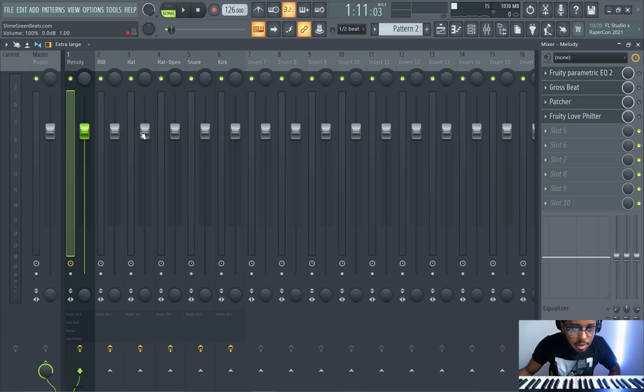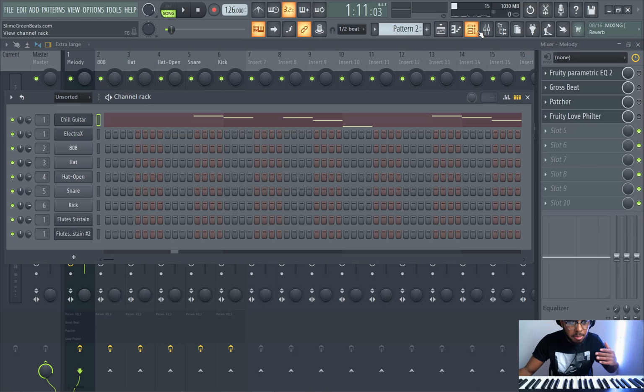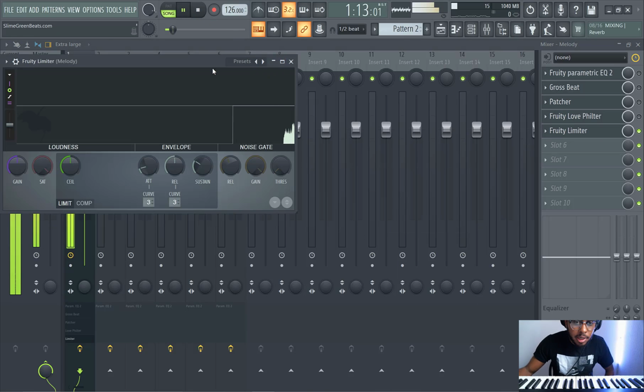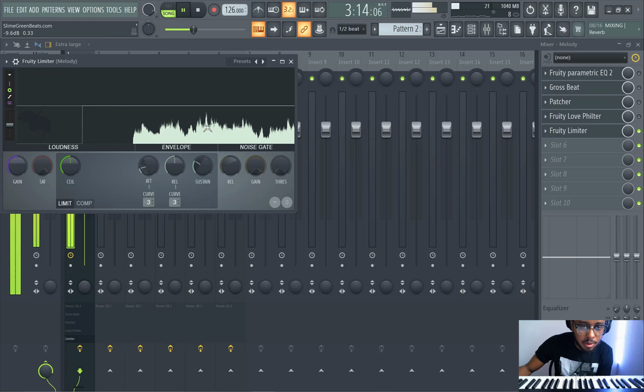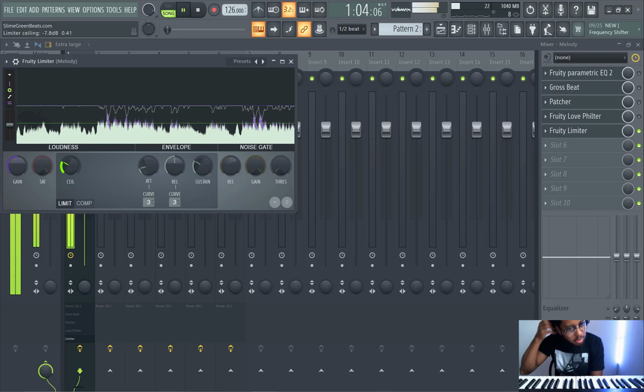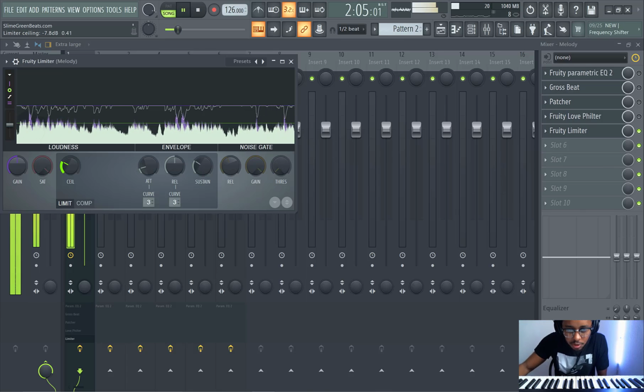And then another thing I like to do is with the overall mix of the melody. So all these are in the same melody track, the one here in the mixer. One thing I like to do is use the limiter, and I look for those peaking sounds that stick out too much. They're easy to see. This is where producing is cool because you can get the visual. So I just clip it right there to keep it more cohesive and even overall. And this is just good for the ears, really.